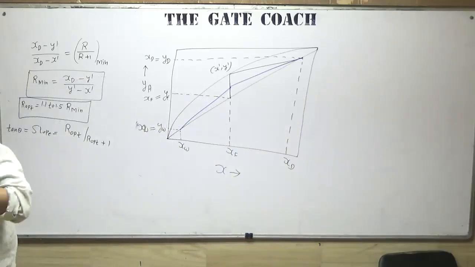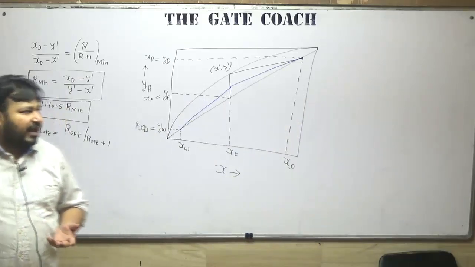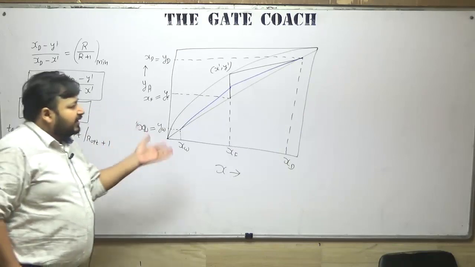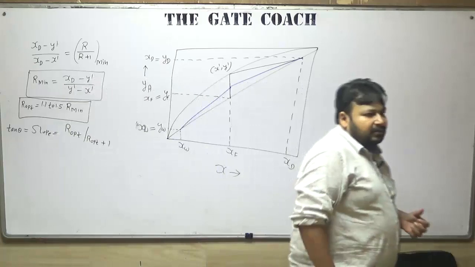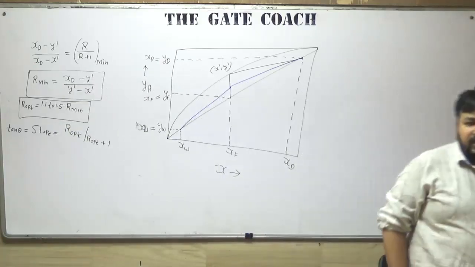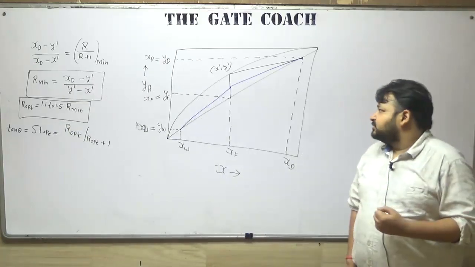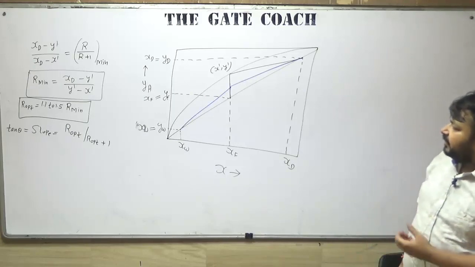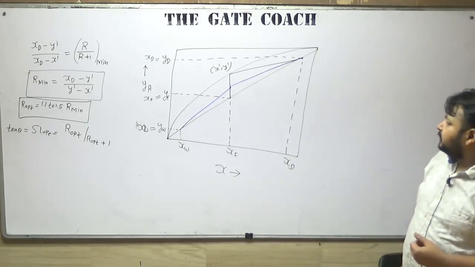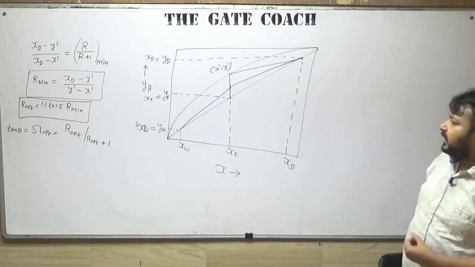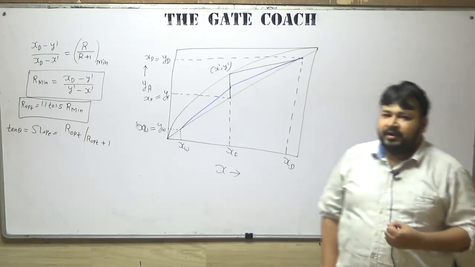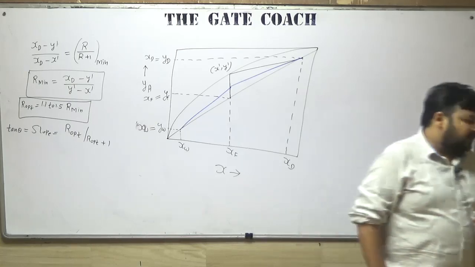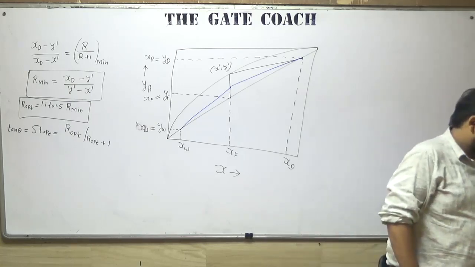I told you while teaching the McCabe-Thiele that this step I will tell you later on. Now that later has arrived, and this is how we draw the McCabe-Thiele. So you can note this down. You can draw this graph, you can note that thing. There is no need to assume the reflux ratio, as the reflux ratio can be calculated with the help of the minimum reflux ratio. So please note down the point.